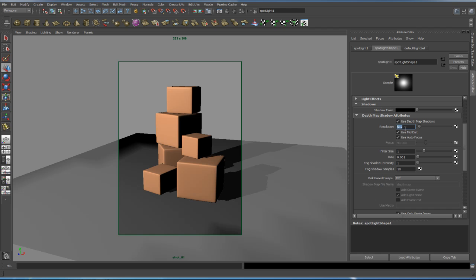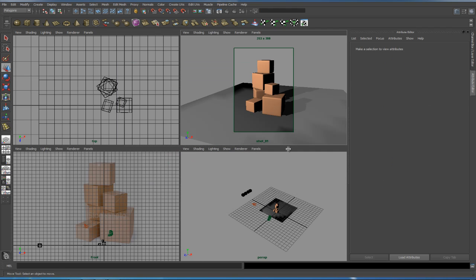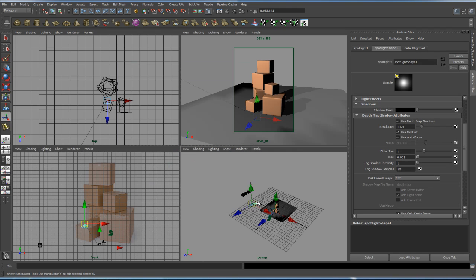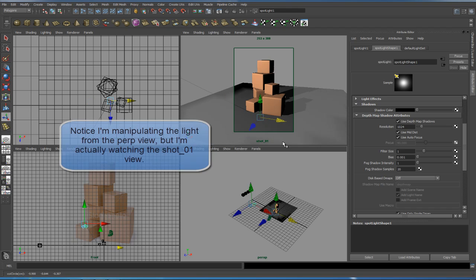Let's increase the resolution. This is all dependent really on your video card, but I'm going to increase the resolution to 1024. And there we go. We've got some basic shadows for these boxes, and I can hit T for the manipulators and change exactly where that light is looking.